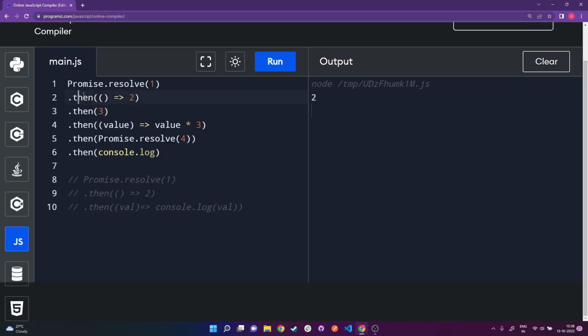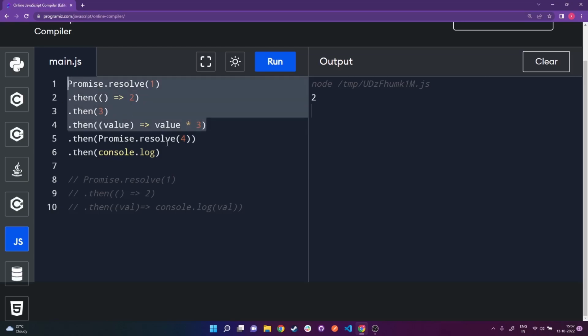So since 2 is being passed from this .then, but it's not being utilized here at all, when we reach line number 4, the value over here corresponds to the last value that was returned from the last .then. So this .then returned a value of 2, which got chained over here, even though it's not being utilized. When we go to line number 4 and we use the value in the callback, it takes the last value which was returned from the .then, which is nothing but 2. So in line number 4, the value is nothing but 2. So over here, you can see this is also a callback, and we are returning value into 3. And as I said, value is 2. So 2 into 3 is going to give me 6.